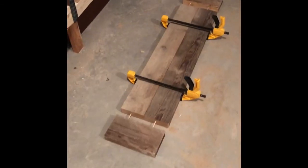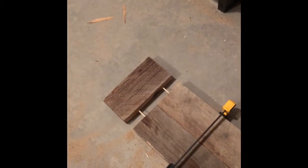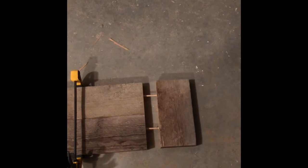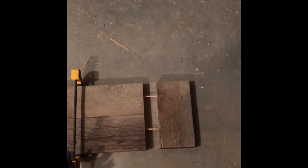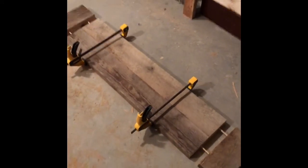Hopefully it'll match it. All right, so I've got my dowel pins in the outside pieces, the edges. Now all I have to do is line them up, trace them, and then drill them out so that they go into, obviously, the main part of the tabletop.